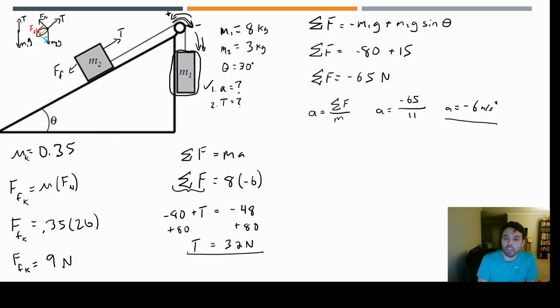All right, so what's going to change up? Let's do this in this section over here. I'm going to leave the rest of my work up so you can look at it. Let's do the friction problem in this little window. All right, so the force down the ramp is still going to be the same, right?